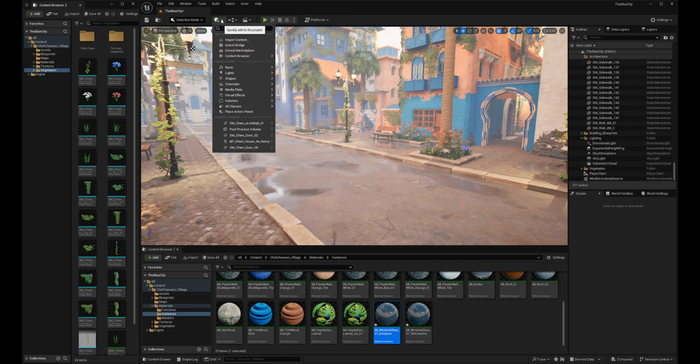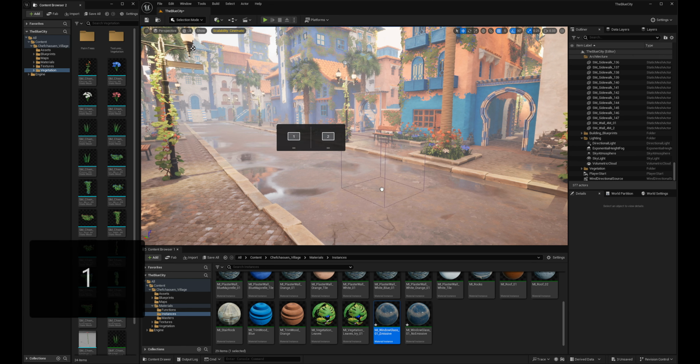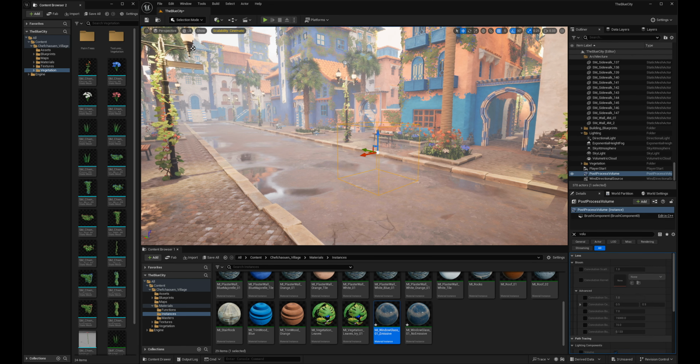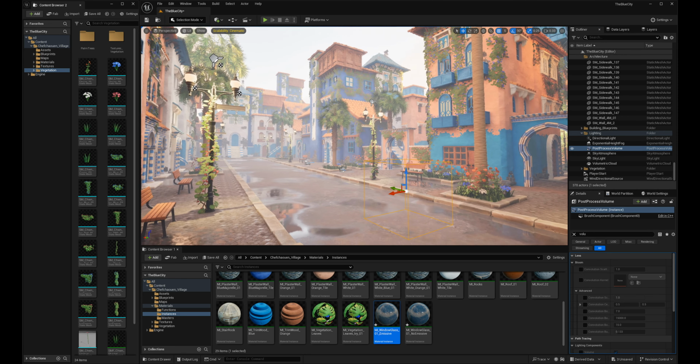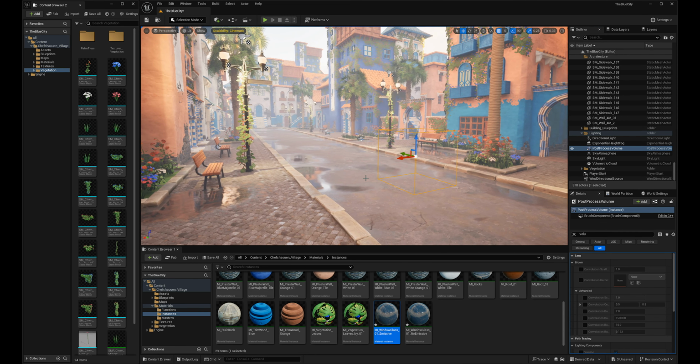Go to Add to Project, then Visual Effects, and drag a post-process volume into the scene. Move it to the lighting folder to keep things clean.